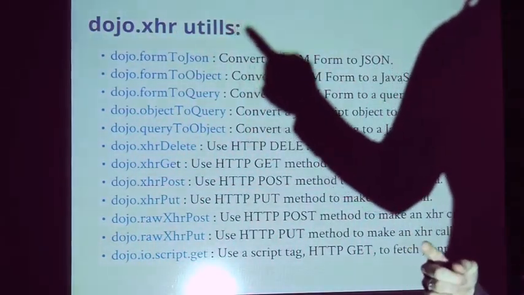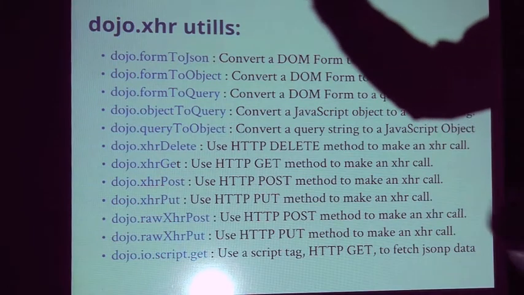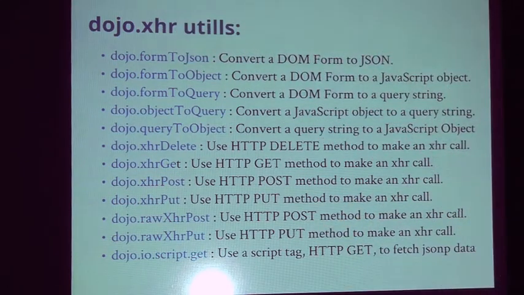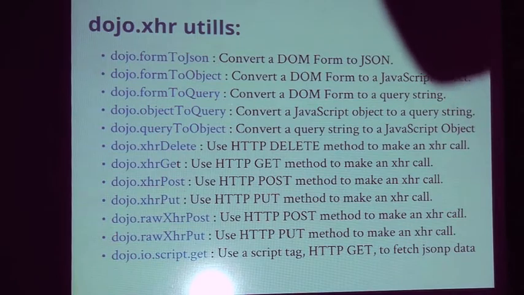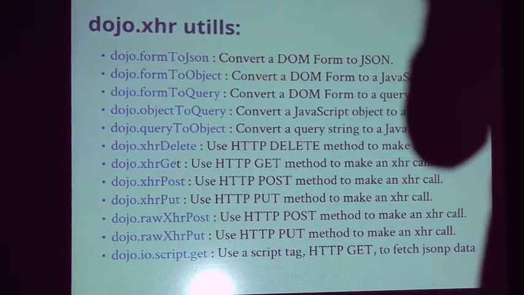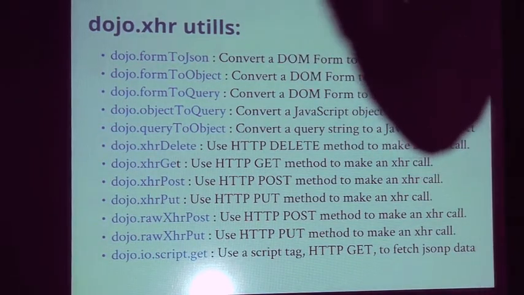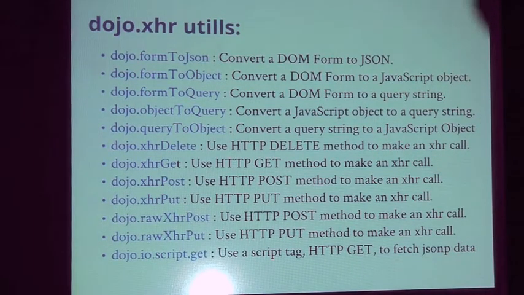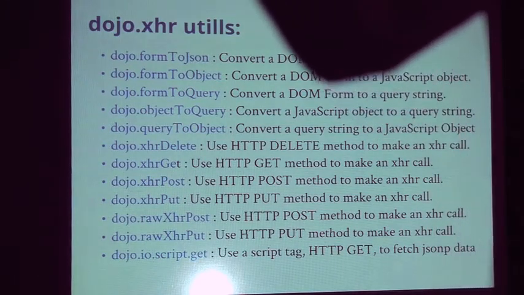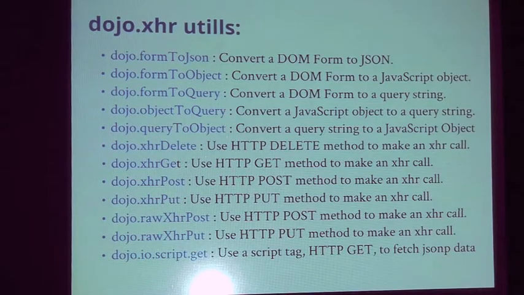So if the request is asking to do a get, but the URL is too long, it says, I can't do this, I need to do it through a post, so it'll do a post instead. We have this smarter object that knows, based off the destination and what you're trying to do, which of these methods to use, so you don't really have to think about it. It also incorporates a proxy page, so that if you're doing a cross-domain post, it'll handle that for you too. That's pretty nice.